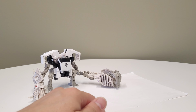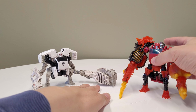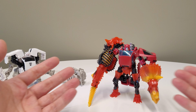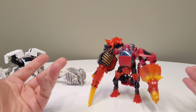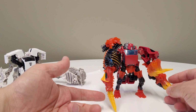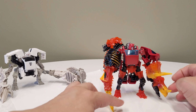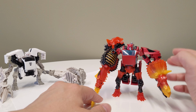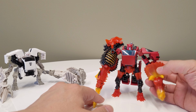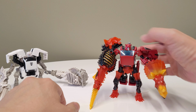Far out. And over here we have what's his face, Cliff Jumper, and he is wearing one Tricranius. And yeah, it's okay. No offense, buddy. I like this guy too. You can see that in one hand he has his giant spear. Then we have the dino hand over here. It's kind of like Megatron, if you will, the dino face and then the tail on one side. And he has his little car back thing over here, but I kind of don't like it there, actually. I just put it there to use all the parts. But yeah, he's pretty cool too.